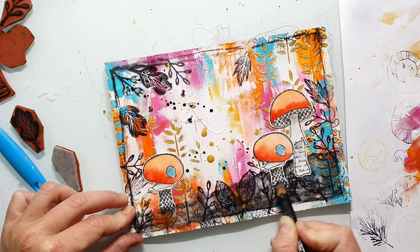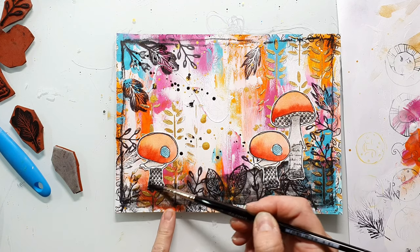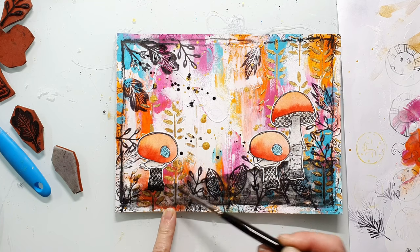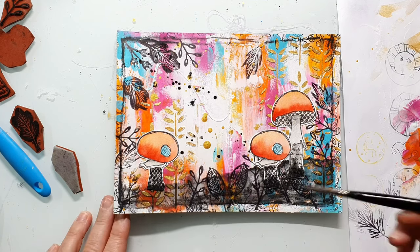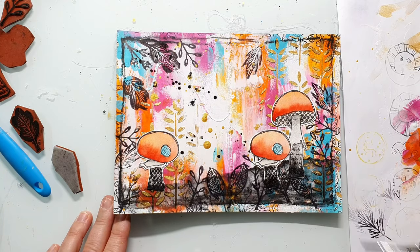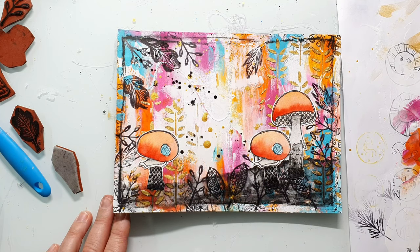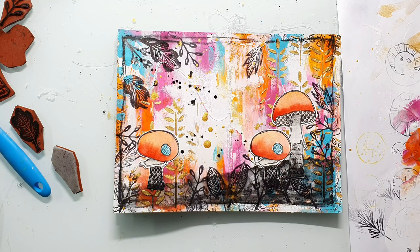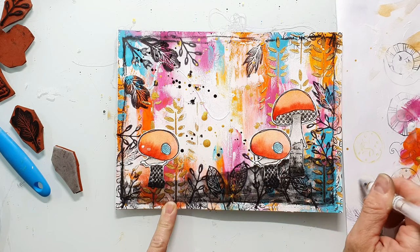I had the feeling they are popping up too much from the darker background, and so I go in with that black watercolor pencil and add some more shadows. I'm using a white gel pen to give the mushrooms some white dots.